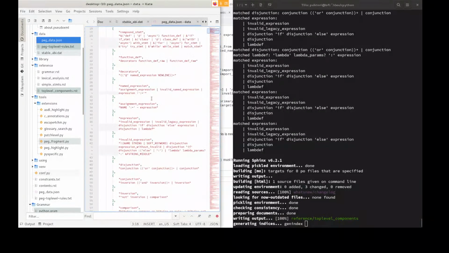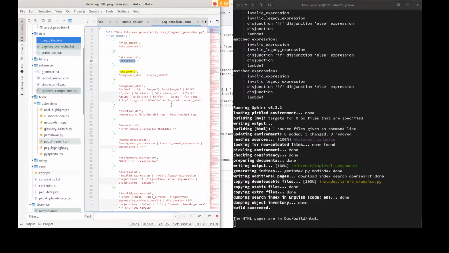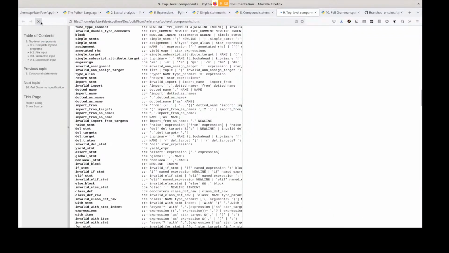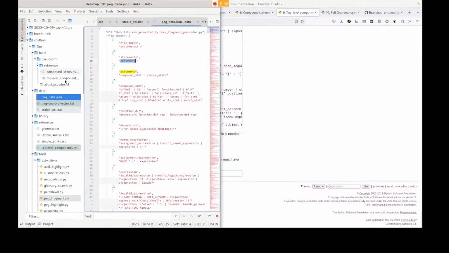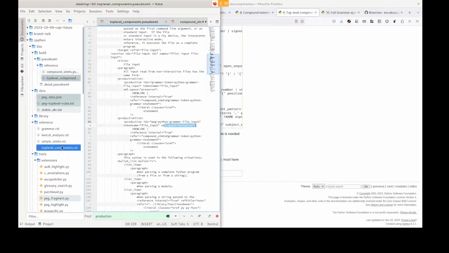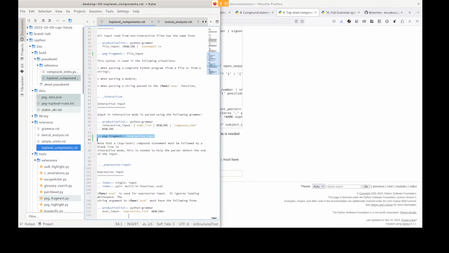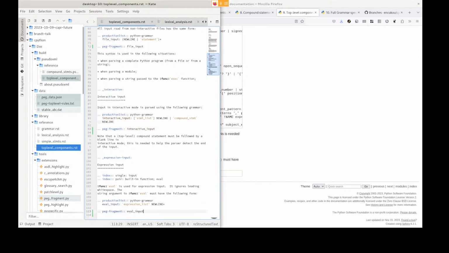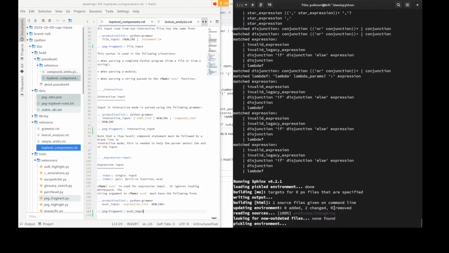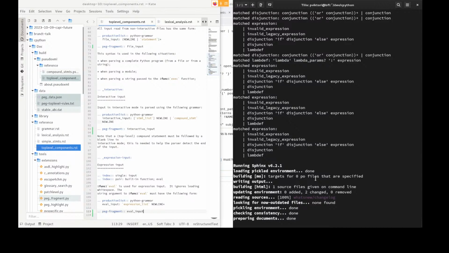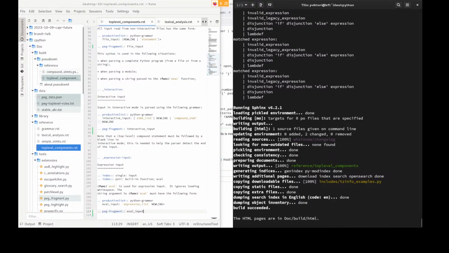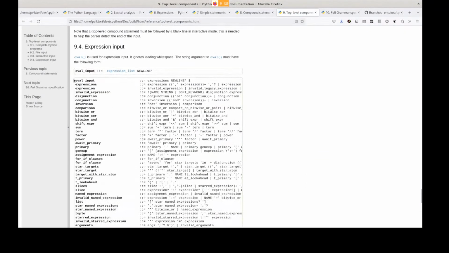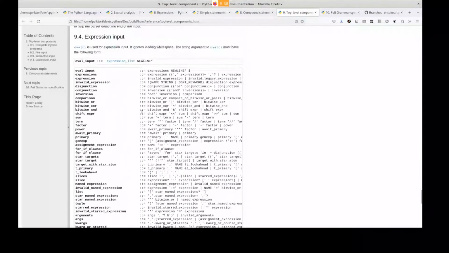So file input got a lot bigger because I removed the statement there. That's fine. And Sphinx now exploded. Oh, I didn't explode my eval input because there's one more thing I need to do, and that's go into top level components.rst and put in the peg fragment directive for eval input. Sphinx will build stuff. And I get my eval input with another copy of the Python grammar.